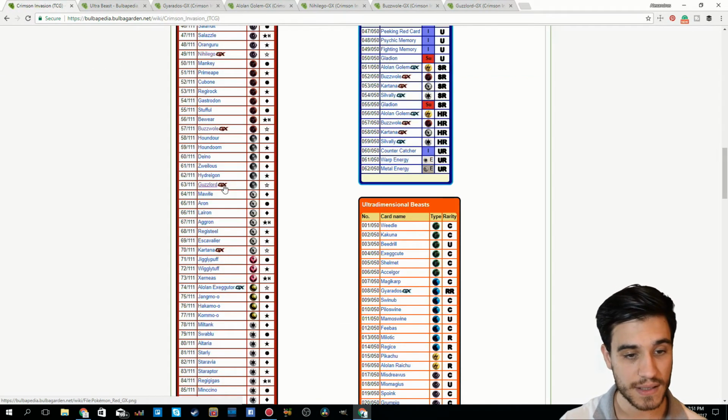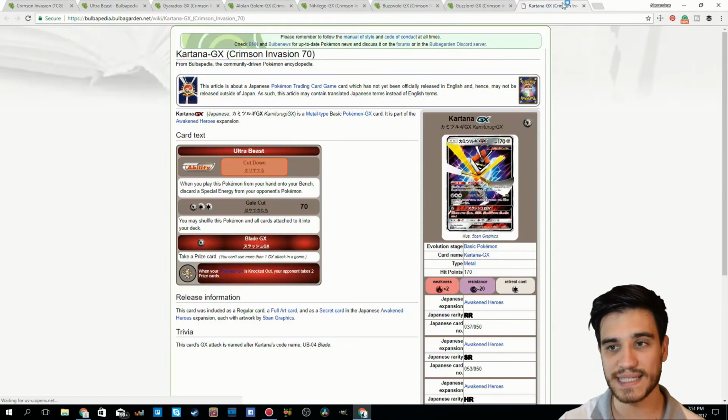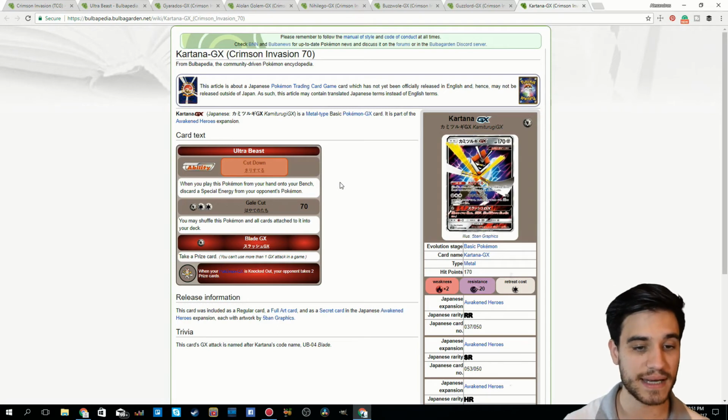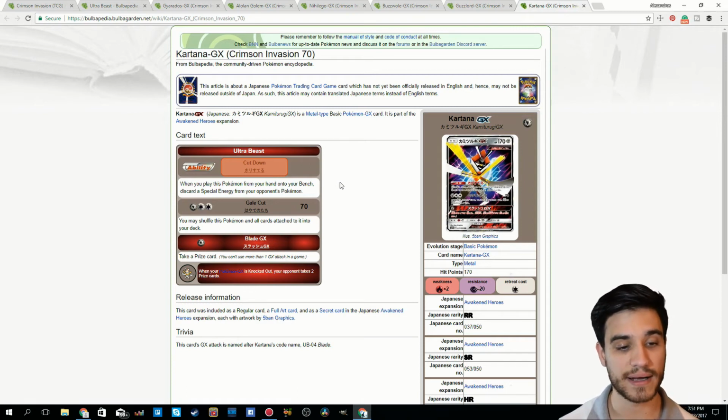Let's move on. We have Curtana GX, which is perhaps the Pokemon with the most interesting name, in my opinion, currently. And it looks like a katana. I assume that's where it's orienting. Curtana GX, 170 HP, Metal type Pokemon, Ultra Beast again, Cut Down ability. When you play this Pokemon from your hand onto your bench, discard the special energy from your opponent's Pokemon. Very nice. Just a win and no drawback ability.